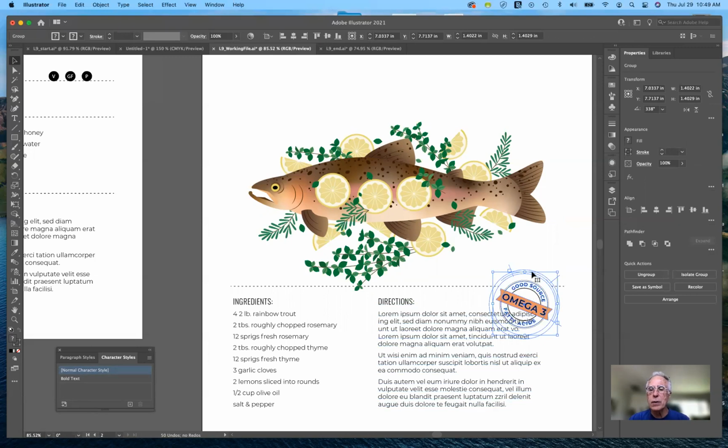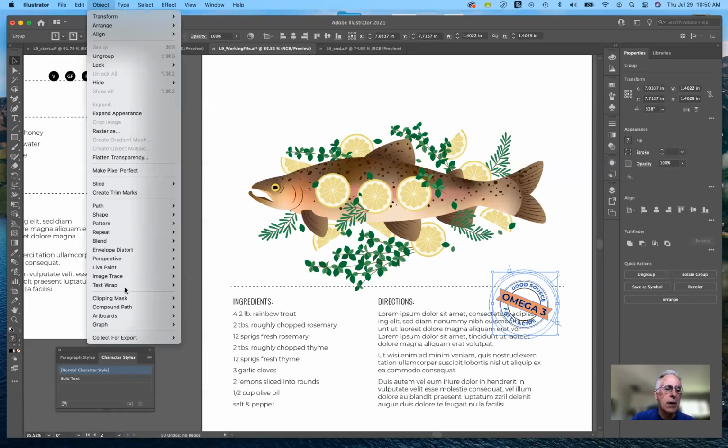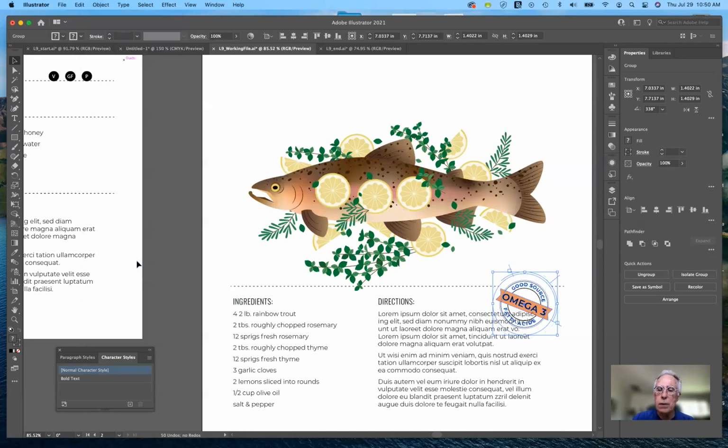So what I need to do is select the logo, and I can come up to the Object menu, and under Text Wrap, it should do that. So let's go ahead and release, and see what we do again.